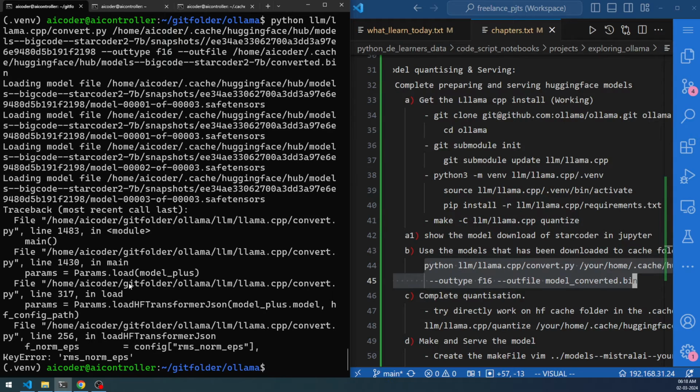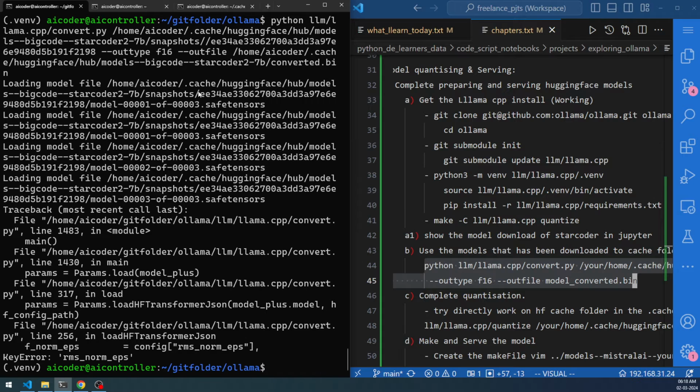The conversion file that gguf is using is not able to convert the Starcoder. This is logical, right? I am trying to work with a model that's very new, and most probably llama.cpp is still not updated. So this is my bad, but I'm going to continue, and I am going to show you how we can do this with the Mistral model.